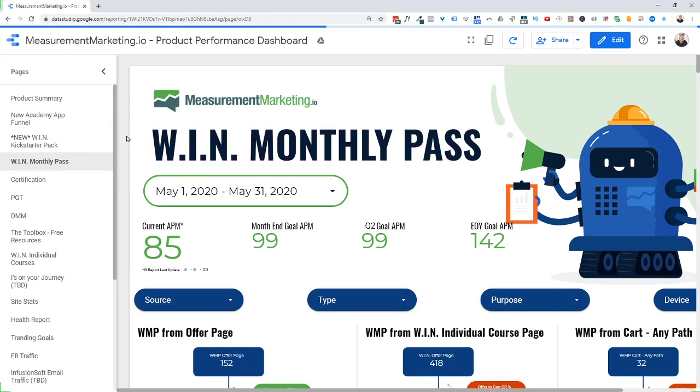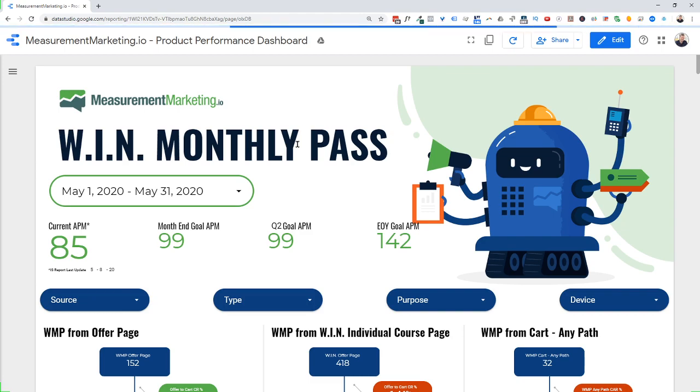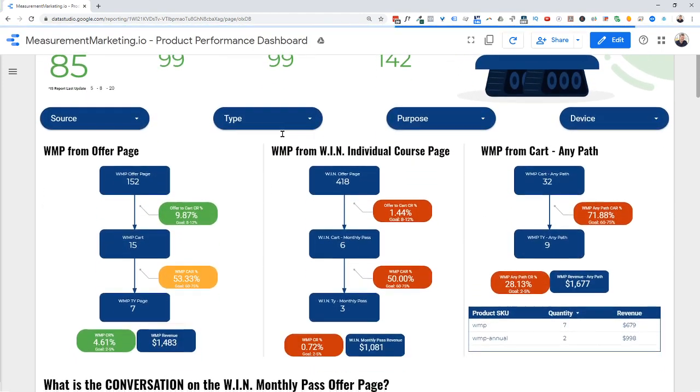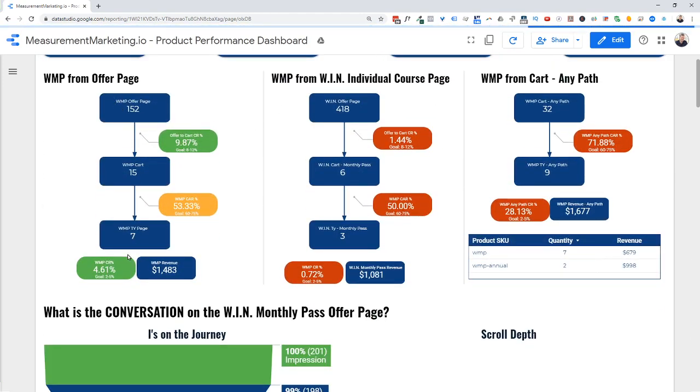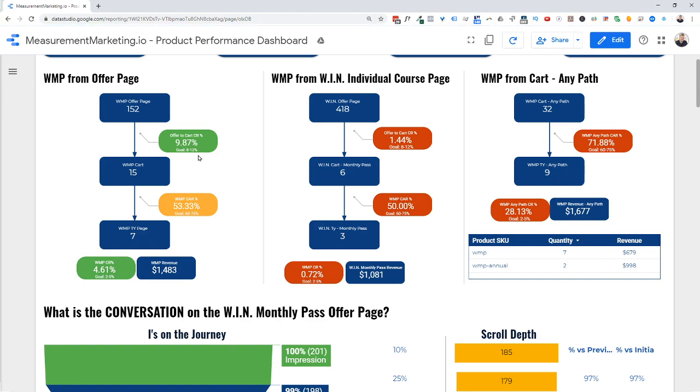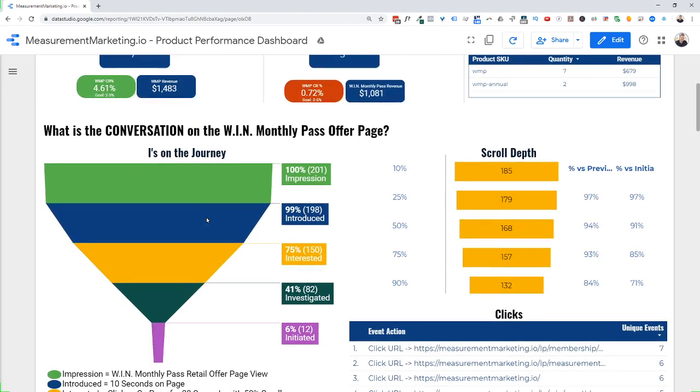Okay, so here's an example of a dashboard that we built that has this results and how concept coming through. So we've got Win Monthly Pass as a program. I can come through and see my results, which is where we ended up, and I can see how I'm achieving those results. And with Data Studio, we have them conditionally formatted. So where's my forecast? Right there. It says goal 8 to 12%, because that's how that stage should go. I see a goal right in here of 60 to 75%. So I can see where I'm supposed to be and if I'm better or worse than where I need to be. So I have my forecast.